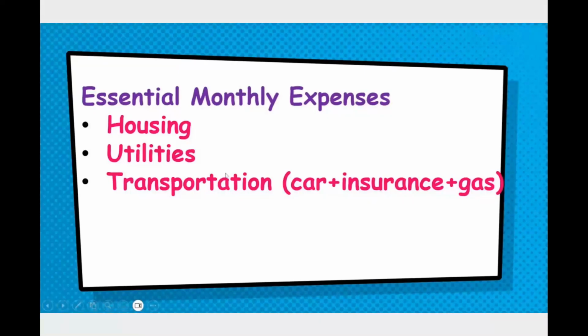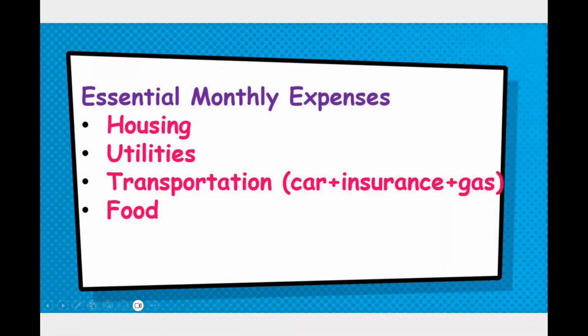Most of the time, unless you're living somewhere relatively close to where you work, you're going to need to have a car, which means that you need to insure that car, to at least pay for their vehicle if you hit somebody and it's your fault, or you can be sued. And you need to be able to put gas in your car so you can drive to and from work. If you live close enough to bike or walk, then great, but there's not a lot of places like that. So most people this applies to. And then food, right? Essential, meaning you have to have it.